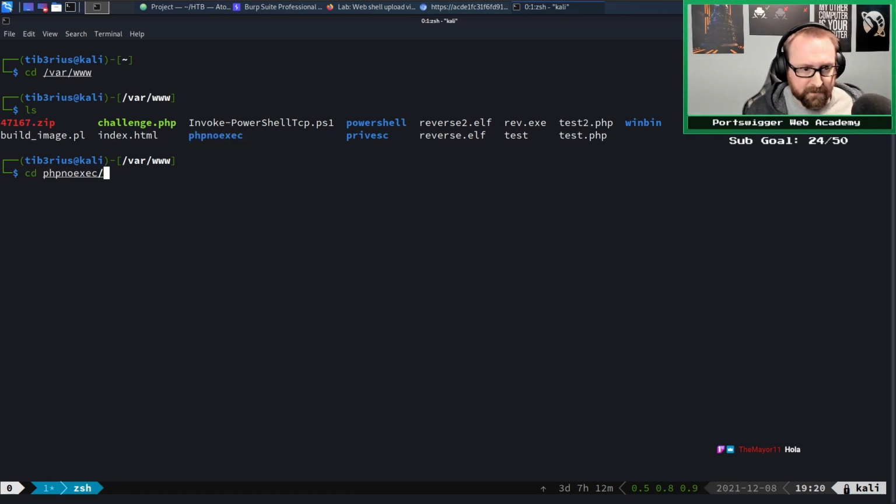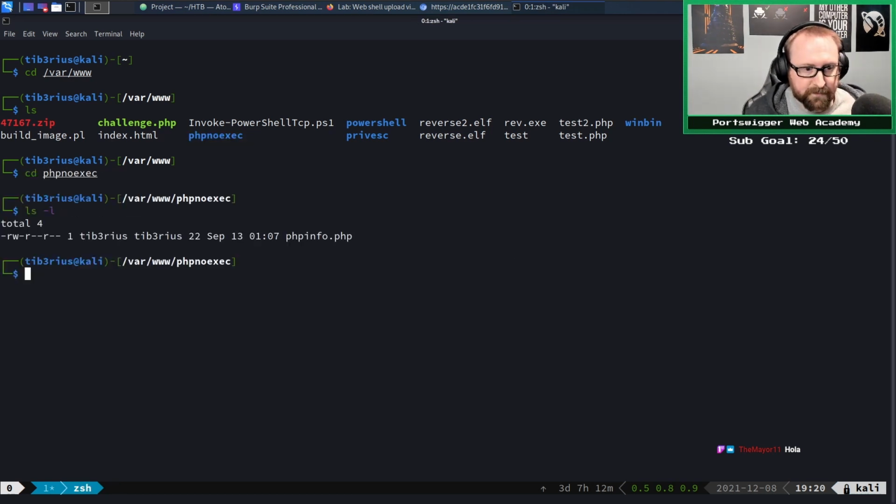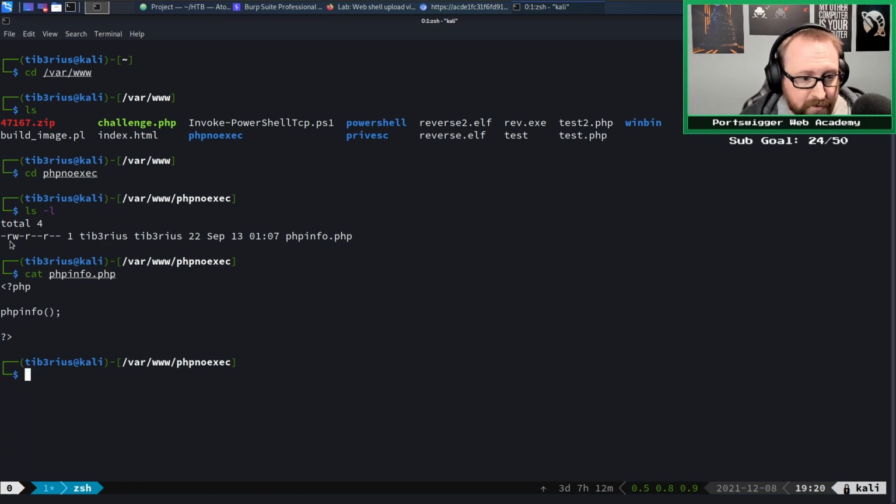If we go into PHP no exec and list, you see I have phpinfo.php. If I cat that, it just does this. So why do I have this? Well, this is an Apache server that has PHP enabled. And if I want to do remote file inclusion, that's where you get a PHP application to include a remote file and execute it.